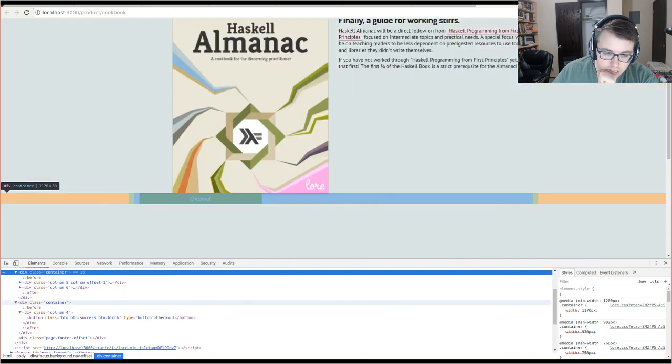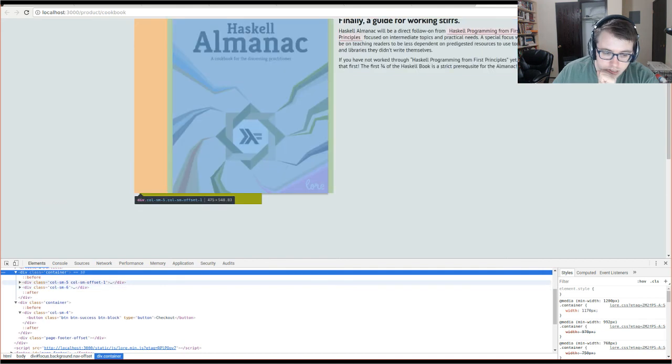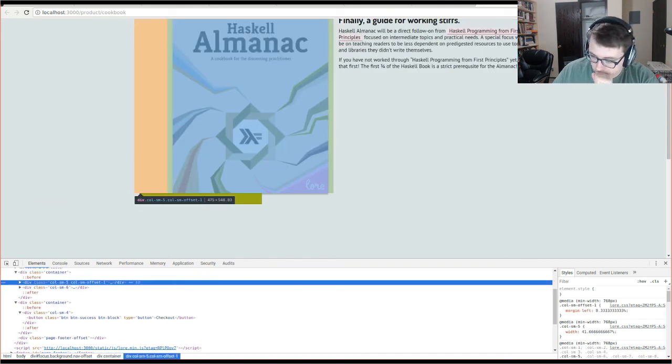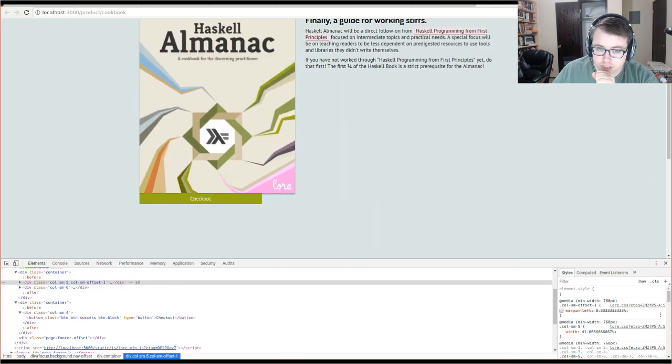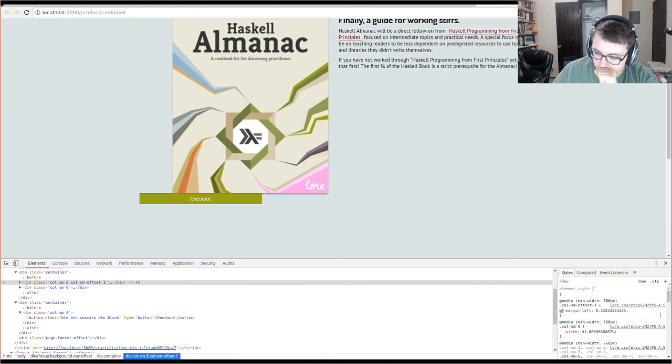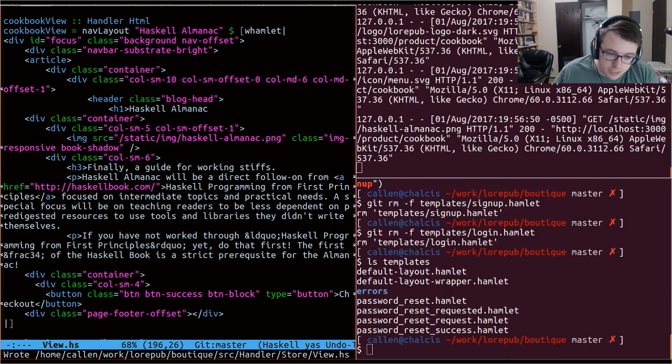The difference is... Why does it have a shitload of margin? Oh, no, the offset is to the left. Oh. Oh, well. Well, damn me for my presumption then. Alright.